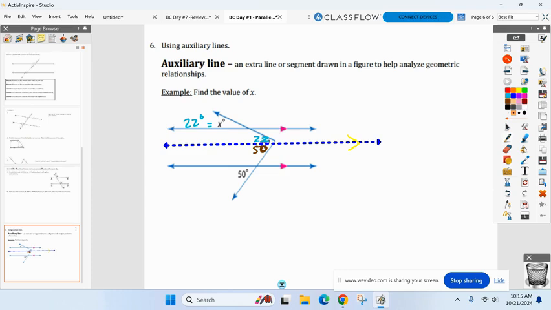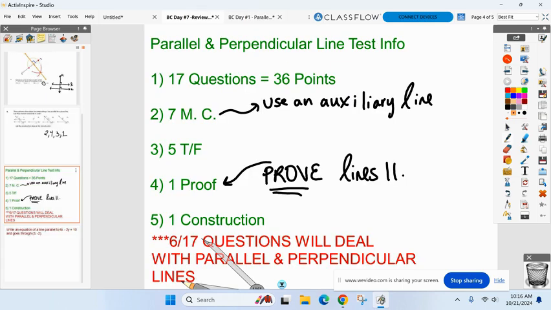Also, this gets into my next point. Please listen carefully on this. Will you find any auxiliary line questions in your packet? No, but you will in your textbook. Will you find any writing equations of parallel and perpendicular lines in your packet? No, but they are in your textbook. My point, just because you do the packet will not make you successful tomorrow. You are still missing topics that are on the test. So your packet is not everything. You have to do some questions from the textbook.